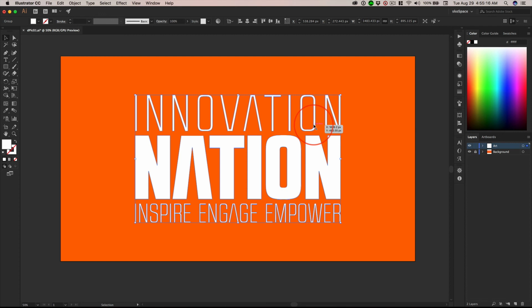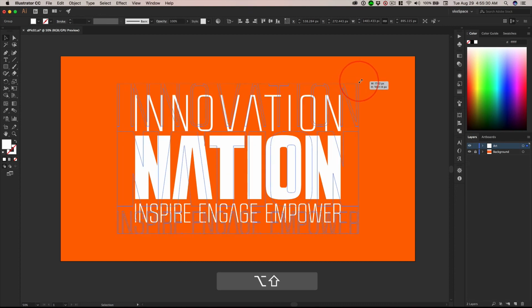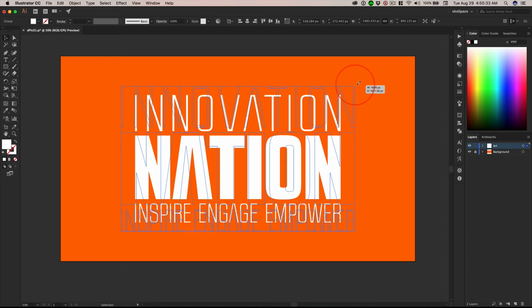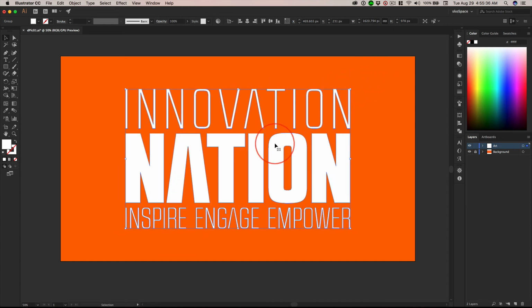I told you in the videos for the Gravatar, if you're going to resize something and you want to constrain proportions, you hold down Shift, right? Don't let go of Shift. If you want to resize from the center, you hold down Option and Shift to constrain. So get used to holding down those modifier keys. Shift constrains proportions, Shift and Option resizes from the center or draws from the center. Lots of tips in this video. Maybe you should rewind it and practice these things because they're important. Let's come back and I'll show you how to save this thing out and put it on your desktop.